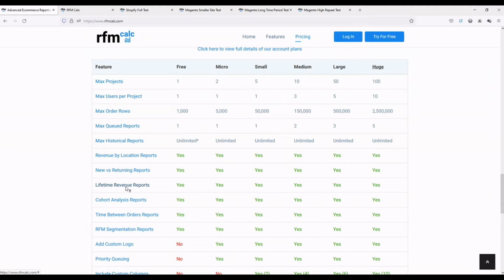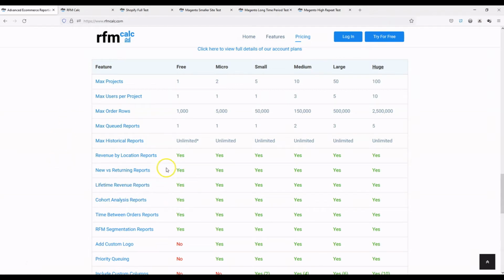So technically the difference between lifetime value and lifetime revenue is lifetime value is based on profit. So you'll be passing through a profit figure in your order file rather than a revenue figure. The difficulty with that in most e-commerce platforms is you may well be able to pass through certainly an order value net of tax and net of shipping, but you might have more difficulty actually getting through a profit per order value based on the product cost. But even if you could do that, then actually trying to factor in your marketing costs and all your other costs into one order line in your order file to say, actually, this is the real profit figure per order is actually really, really difficult. And there's very few, I don't think there's any e-commerce platforms that can do that.